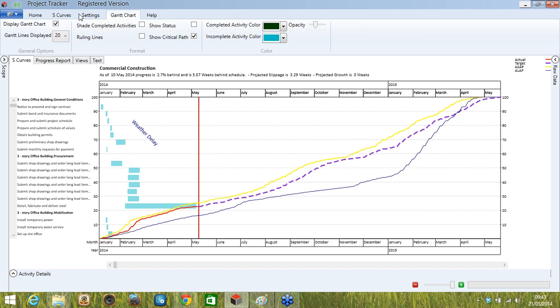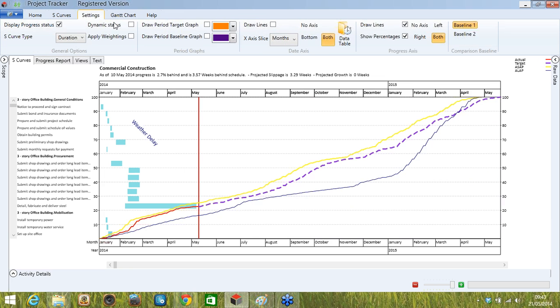Now also with the calculations, when we bring in both baselines, as you can see up here, the comparison baseline, at the moment we're showing a project slippage against baseline 1, so that's my as soon as possible. I can change between the two. So the slippage is the same, but you get the idea with the progress over here. So against baseline 2 we're ahead, against baseline 1 we're behind.